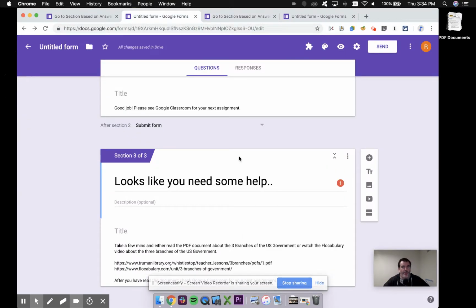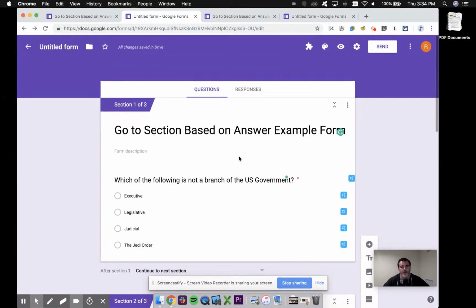If you're going to do it, I suggest if it's a really complex one, really kind of tree map it out and look at all the different sorts of options. But it's a really cool way to automate that feedback process for kids, give custom learning paths, and kind of let kids be in charge of their own learning without the teacher having to necessarily give them instructions at all times.